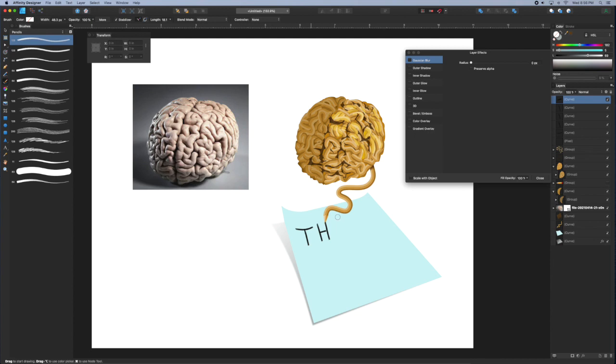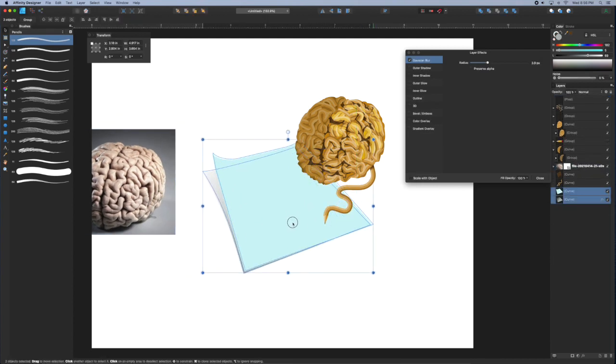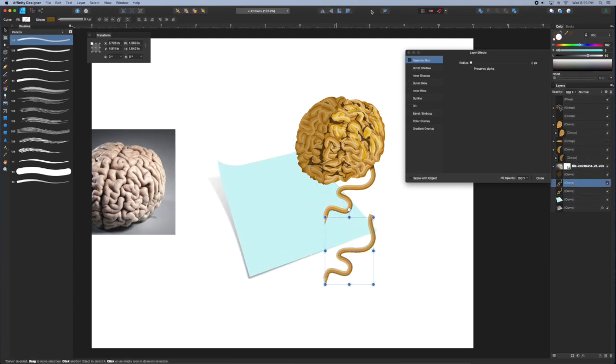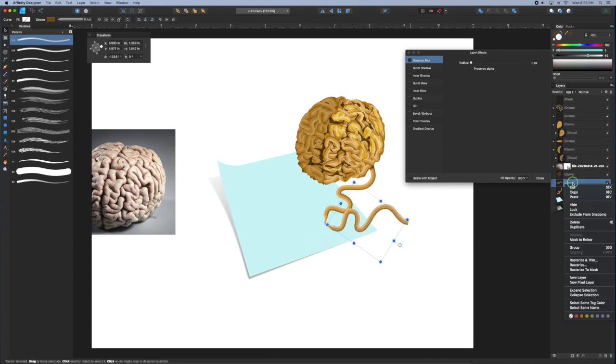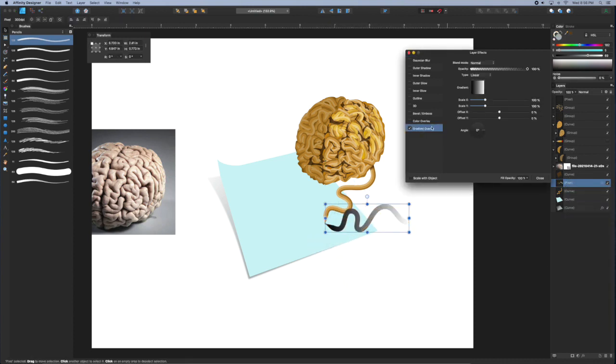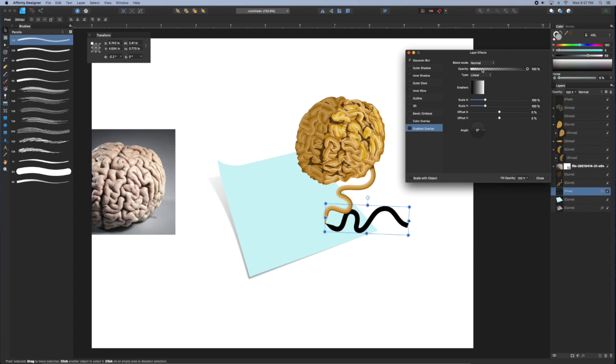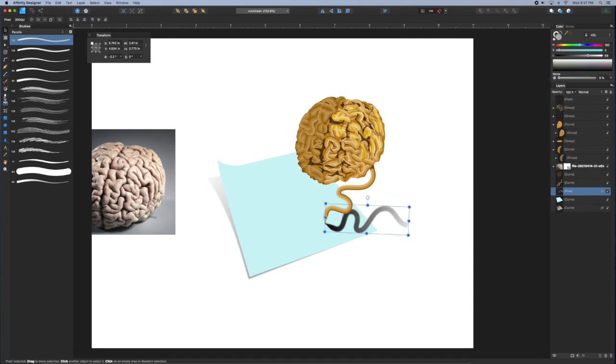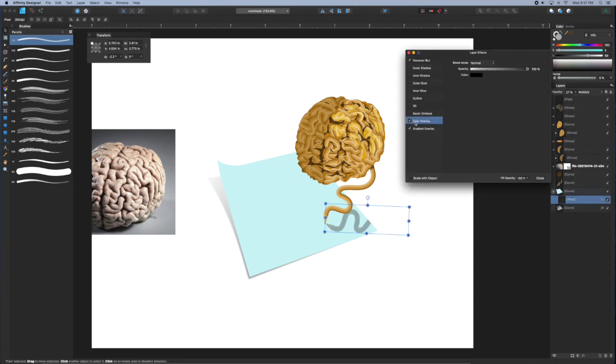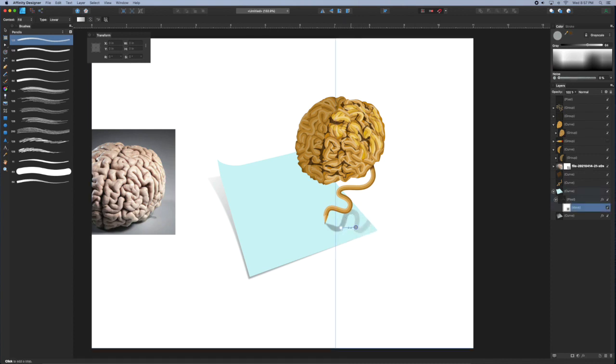So I completed the exercise, even though it's kind of futile at this part. I realized I wanted the brain to have already completed some of the writing, and put the shadow on by reversing out that same pencil stroke, Gaussian blur, and adding some opacity. And I think I'm going to trap it inside that piece of paper as well. Yep. I drew this, I don't know, like six months ago, so I'm trying to remember what I did.